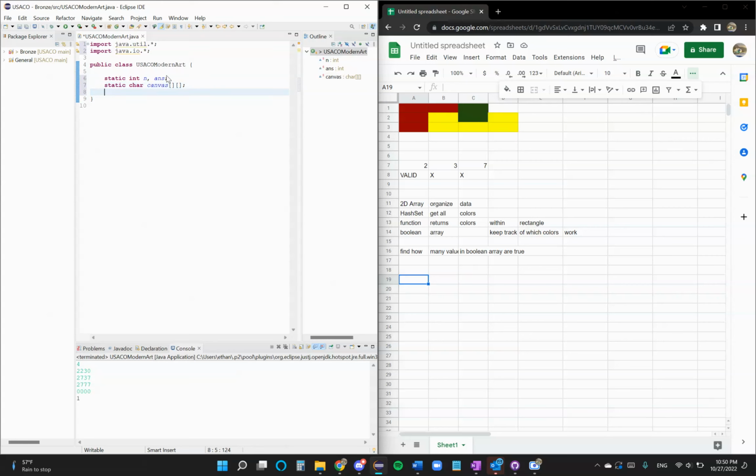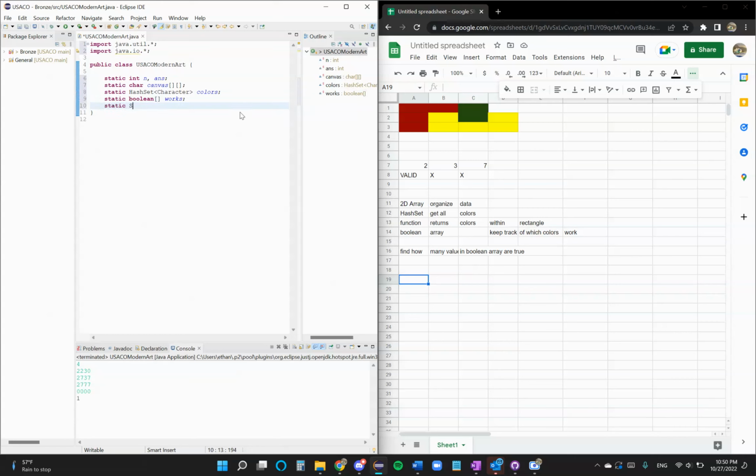And then we'll need a hash set. Let's make it character as well, which is going to contain all the colors, right? And then we're also going to need a Boolean array, which tells us which colors work, since we're going to be counting how many of the colors work.